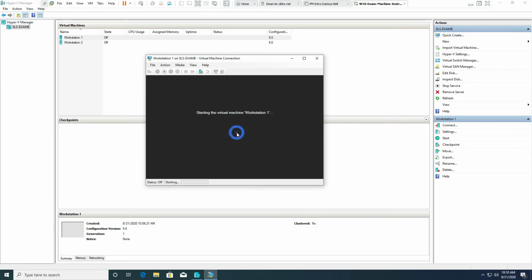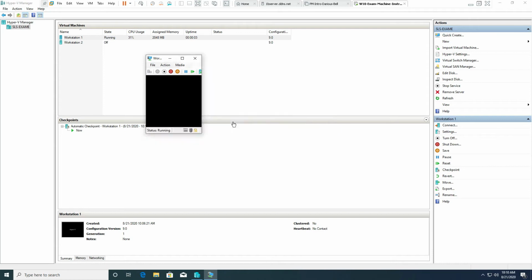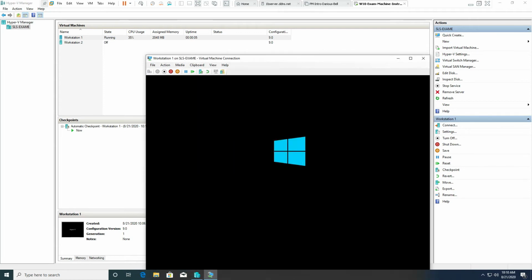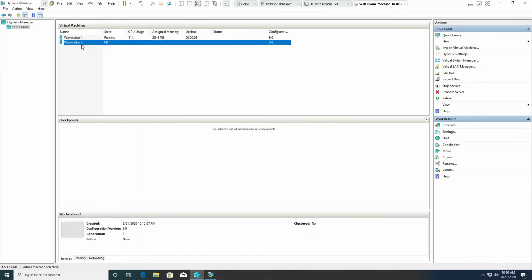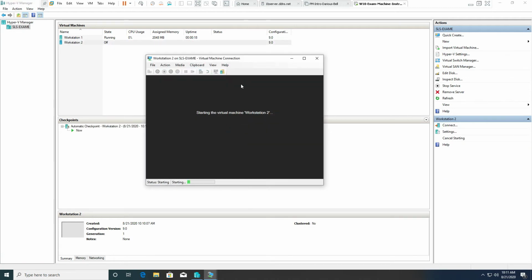I'm going to start up Workstation 1 and make sure I don't have to hit any keys to boot off the CD. All right, that one's good. So I'm going to fire this one up too. So now both of these are going to be in the process of having fun. So there's one other change I need to go in there and fix. It's going to be the maximum memory, but we can go back and correct that in a second. Hopefully this doesn't have a memory runaway.